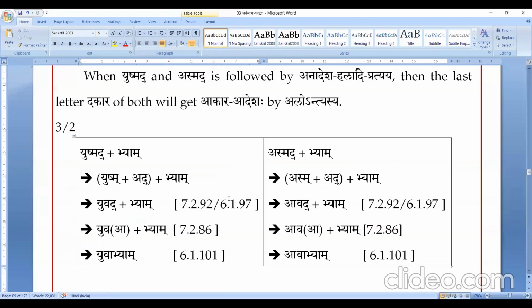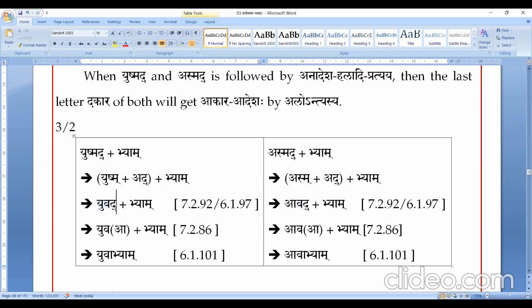Okay. So therefore bhyam is aladi vibhakti pratyaya pare. Therefore, anadesha aladi vibhakti pratyaya pare. So what happens? You get akara adesha, antyasya ala sthane. Therefore, yuva plus a becomes yuva by savarna dirgha. Therefore yuvabhyam. Similarly, ava plus a becomes avabhyam. Ava is adesha in the place of yus by the sutra 7-2-92, Yuvavau dvivachane, because we are doing dvivachana. So by Yuvavau dvivachane, ava adesha and yuva adesha.